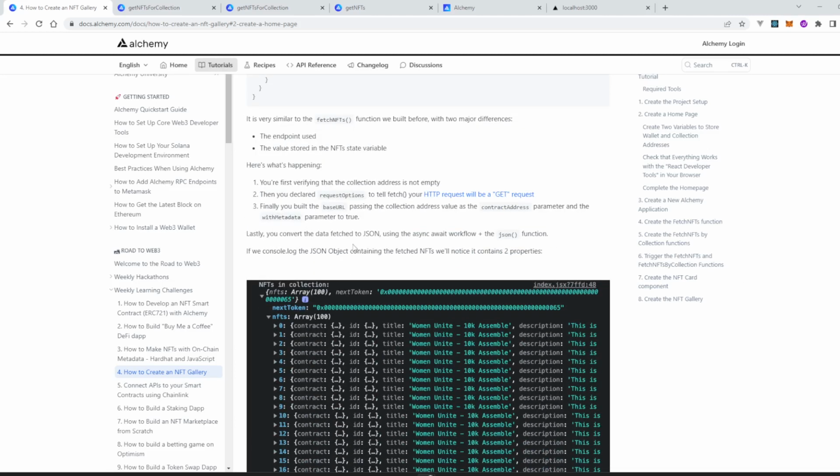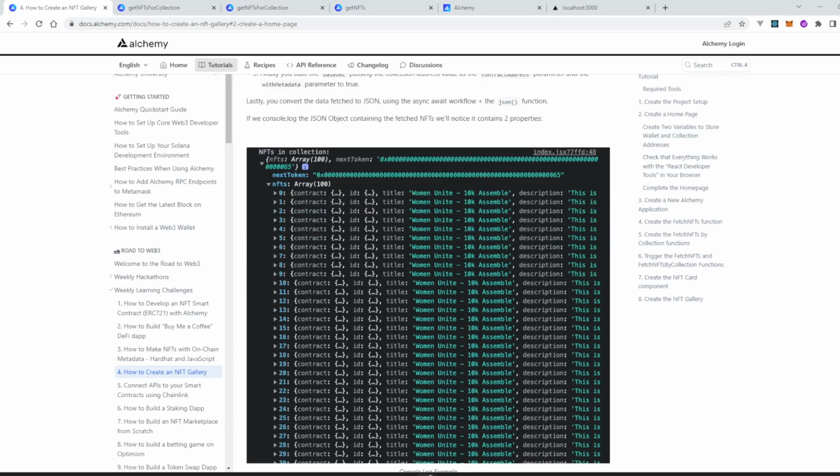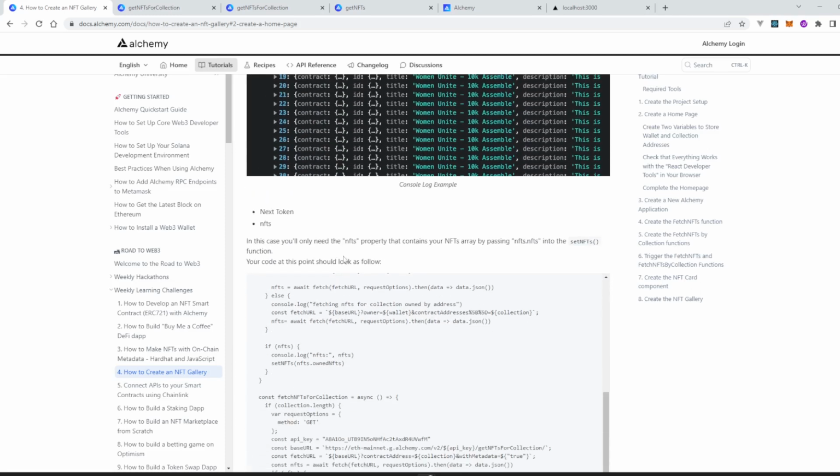Lastly, we can convert the fetched data to JSON using the async await workflow plus the json function. If we console log the JSON object containing the fetched NFTs, you'll notice it contains two properties like that: nextToken and nfts. In this case, we'll only need the nfts property that contains your NFTs array, by passing nfts into the setNFTs function.